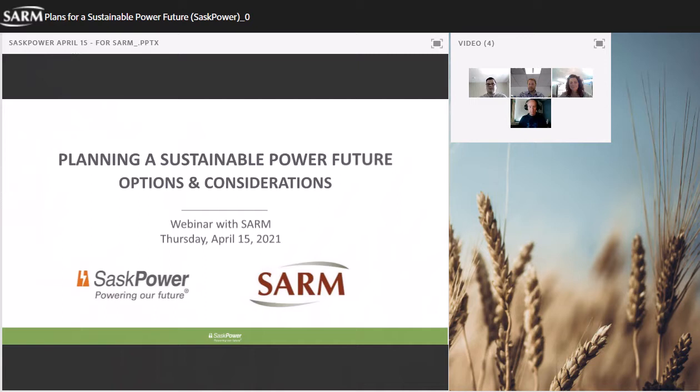So I've got some slides to talk about milestones and where we're going with the planning phase and when it might lead to construction decisions later on. But I think we're going to start with just some background around nuclear power here. So SMRs are small modular reactors. The small means they're in the 50 to 300 megawatt range. That's electric megawatts. And we're targeting the upper end of that, the 300 megawatt range, which is similar size to our larger size coal facilities in the province. So it fits into our grid and our market in Saskatchewan quite nicely.